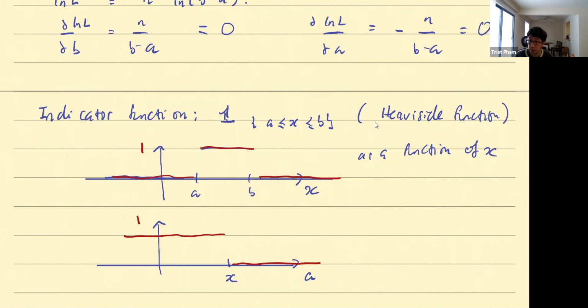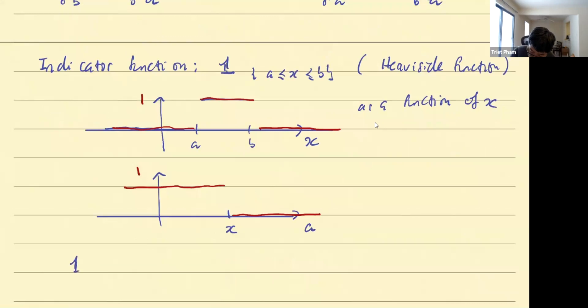Like that. Okay, as a function of a. So if you want the abstract definition, an indicator function of anything is going to be 1 if E is true, and 0 if E is false. So it's just supposed to signal that this holds. But if you view it from the point of view of X, then this holds when X stays between A and B. If you view it from the point of view of A, then it holds if A is below X, right? Like that. Is that okay? Is it clear about the indicator function?